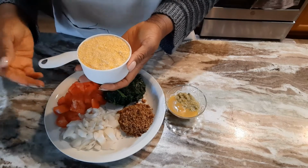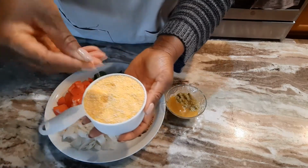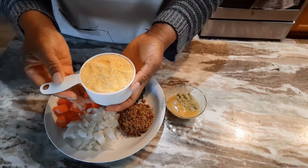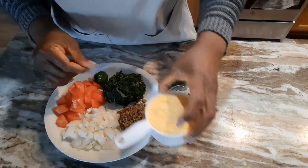Since this is going to be for breakfast, I like to use the fine texture, okay, not the powder one, but the fine texture. Okay, that's for breakfast. All right, so let's get started and go over to the stove.